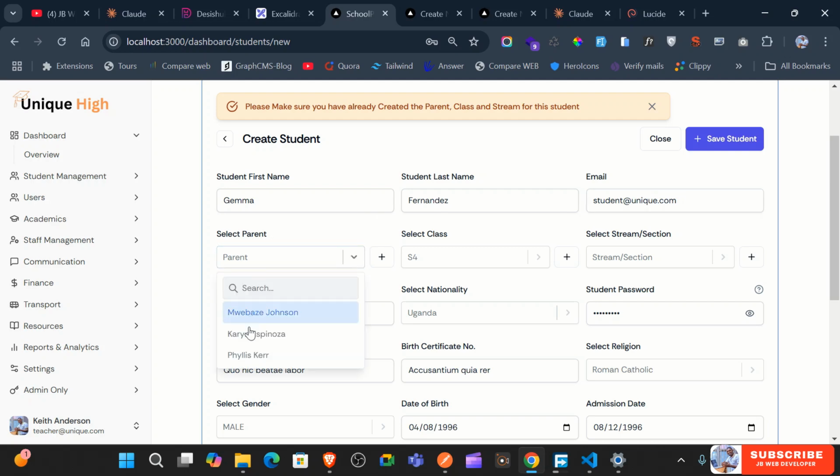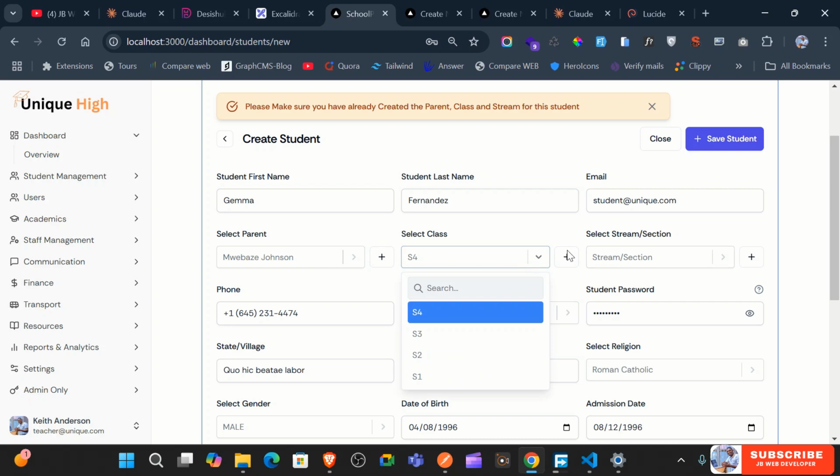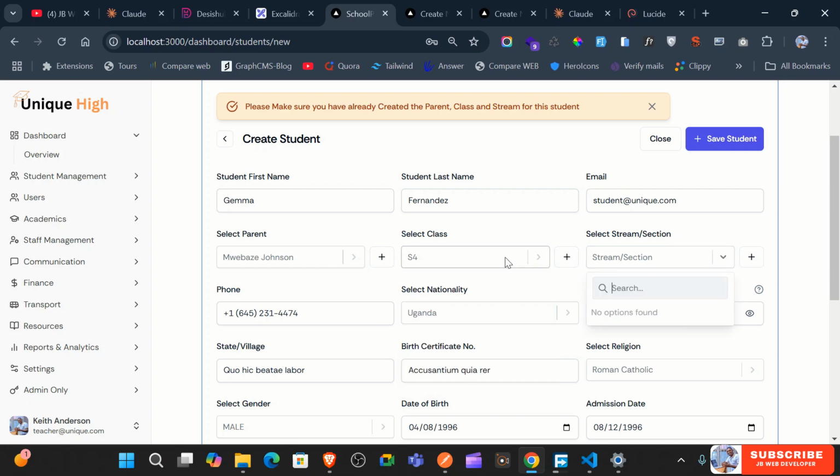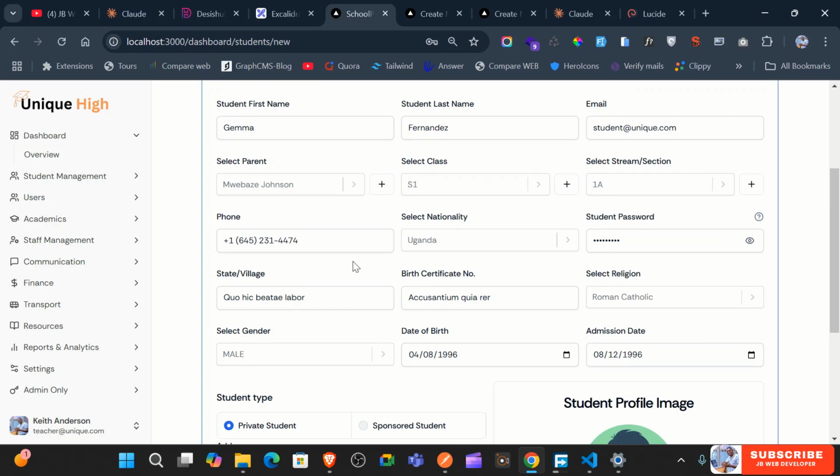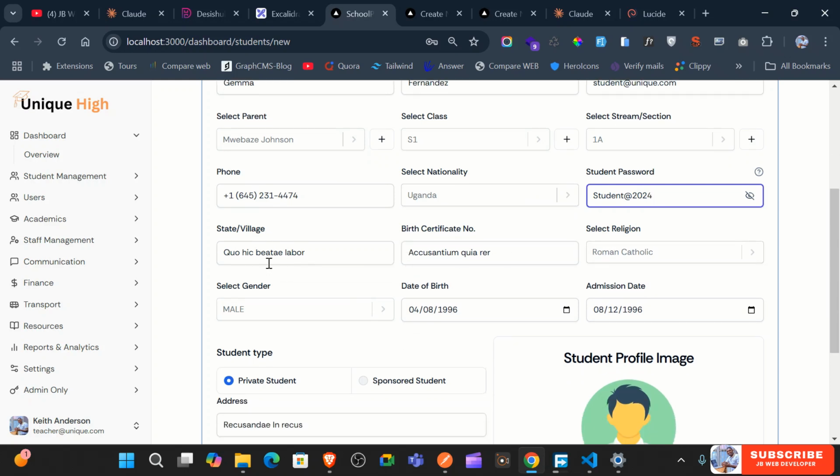Let's select the parent, this one. Senior 4 has no streams, so let's choose S1 A. Okay, nice. And then the password, so let's make this student@2024. Very easy just to remember.